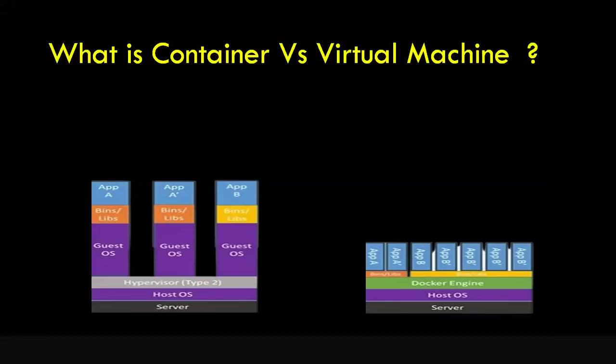Simple example: this is my laptop. In my laptop, I have installed the Windows operating system. I want to test my application in a Linux system. In that case, what should I do? I would have to buy another laptop. So rather, there is a software piece called VMware and Oracle's other process.